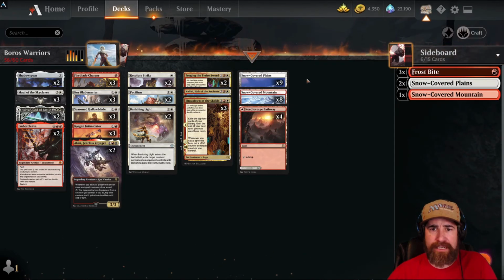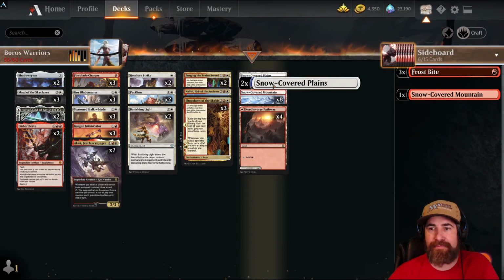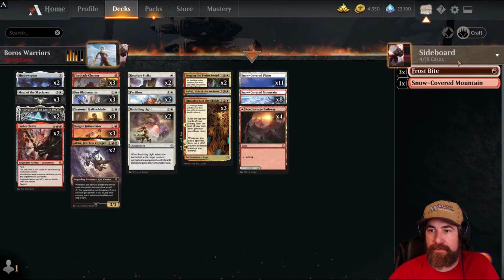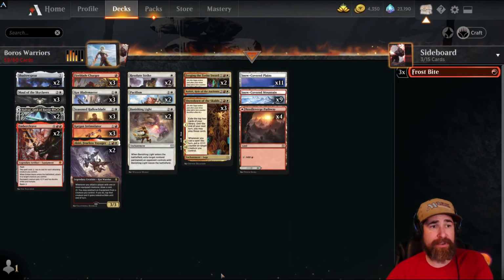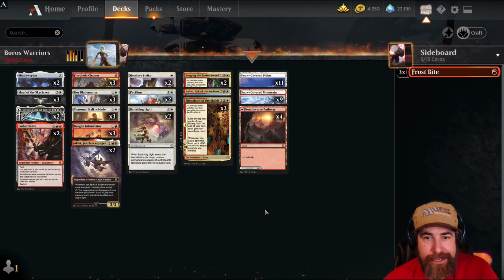And then, because we're dropping our land count by 1, we're going to bring in 2 snow-covered plains because the deck is predominantly white, and only 1 snow-covered mountain, and that brings us down to 59 cards. Now you notice there's 3 Frostbites sitting here. Well, you probably figure out why.